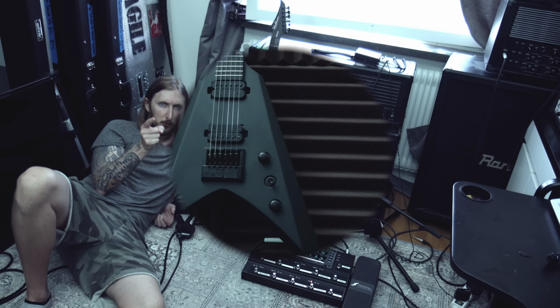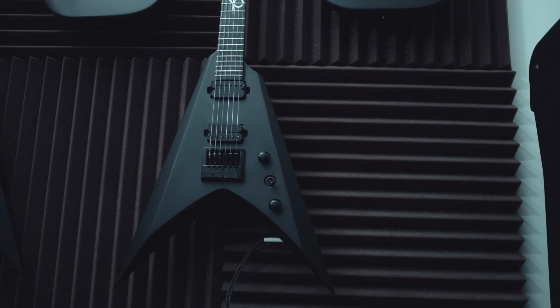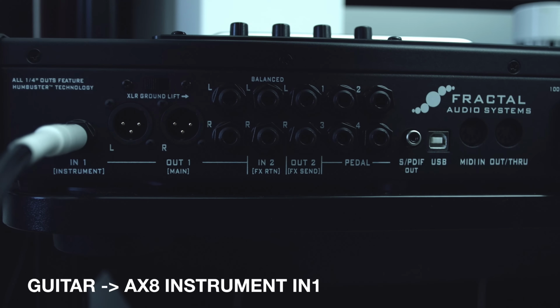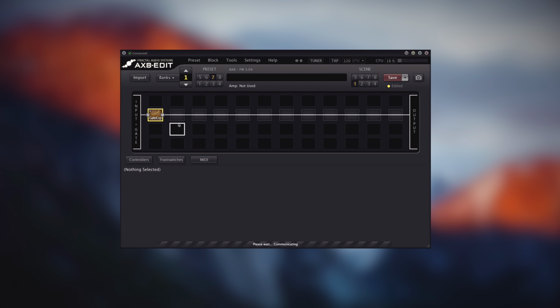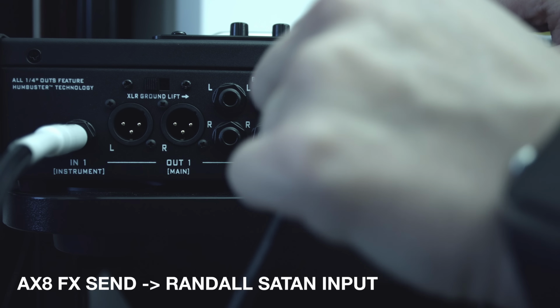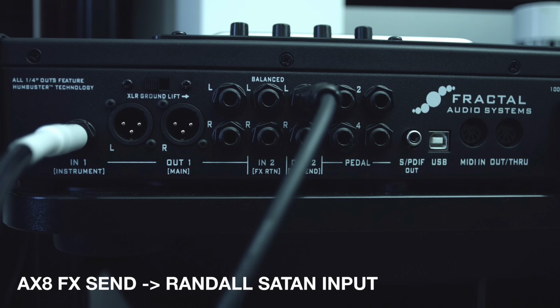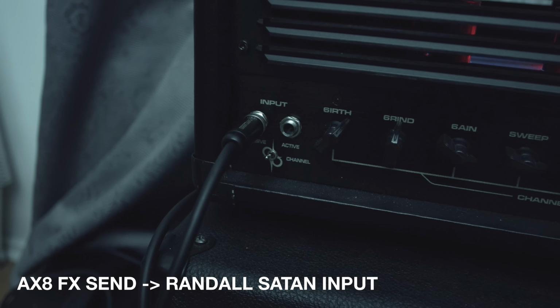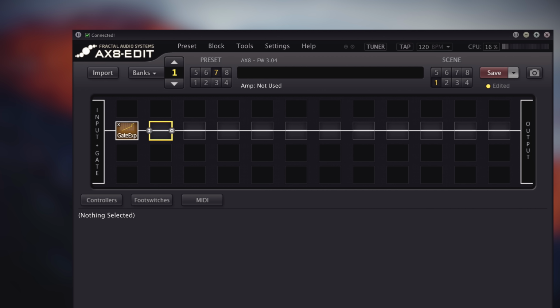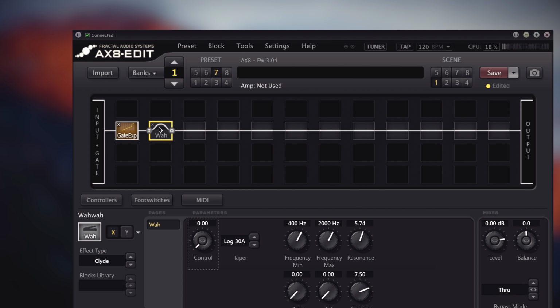So let's do this. The way I hook everything up is that I start with the guitar. From my guitar, I hook up straight into the AX8. In the routing options of the AX8, this will be where I add a noise gate or a wah pedal that will go in front of the preamplifier of the Satan. And from the effects loop block and effects send output on the AX8, I route out that signal and feed it into the amplifier input. This way I'm using the preamplifier distortion and clean channel of the Satan, but with the added effects such as the gate and wah of the AX8.